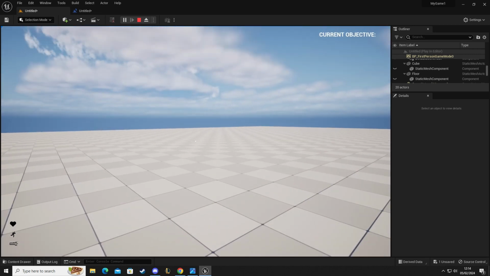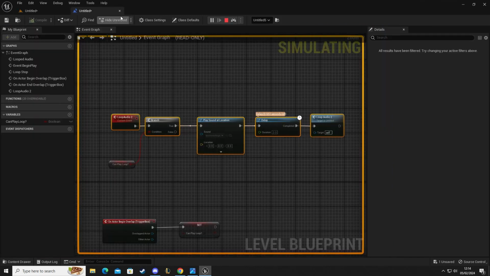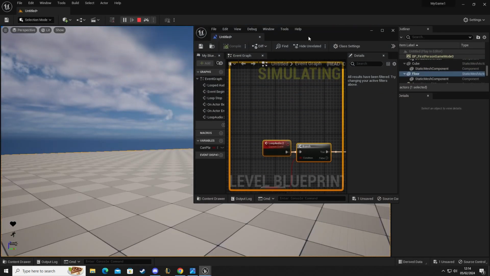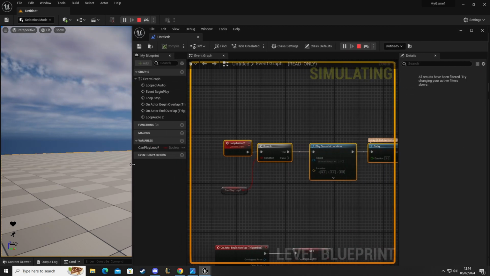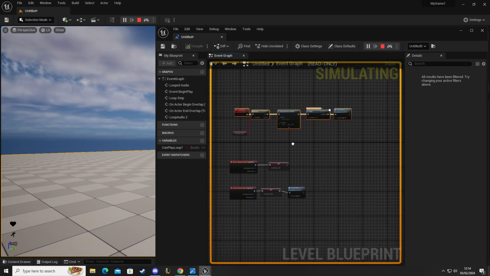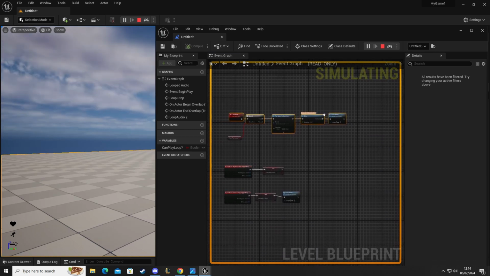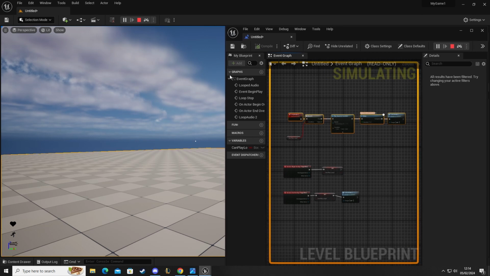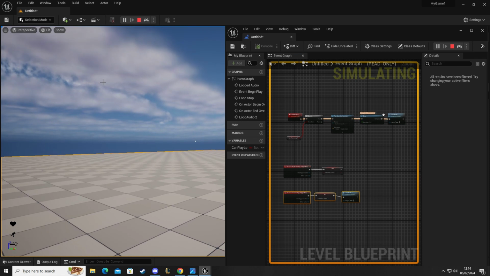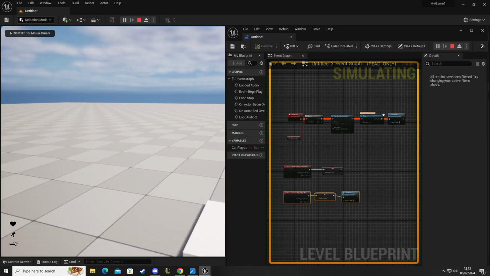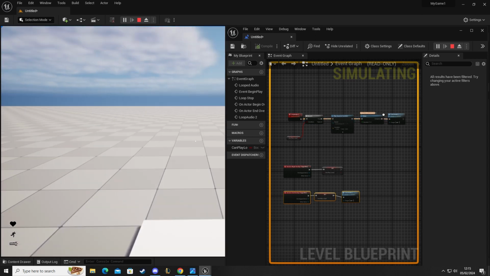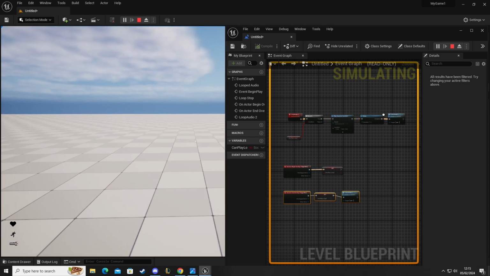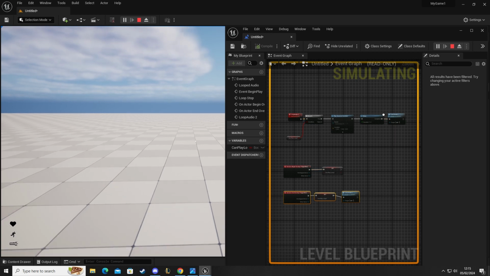Let's see if we can get that to work in real time with the window open, just to show you how that's working. I recommend always doing this as well, just so you can get used to seeing how code works. Here we have our looped event, here we have our beginner overlap, and here we have our end. So let's go back into the game. We can see on the right side there what will happen when we walk over. There we go, and when we come off it.